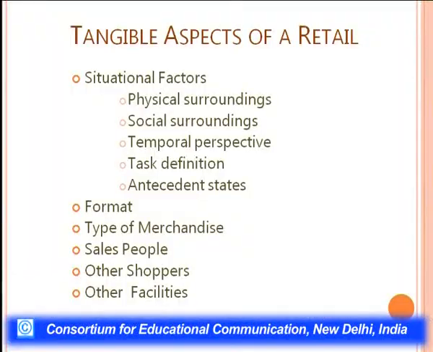So let's say we talk about some tangible cues, and these cues may be in the form of situational factors, or the retail format, or the type of merchandise, or even the other shoppers or the facilities which you provide. So if we talk about these tangible aspects, when it comes to the situational factors, there could be some physical surroundings. So, it's how well are the physical surroundings, how well are various kinds of facilities and various kinds of interiors which are present inside the store.